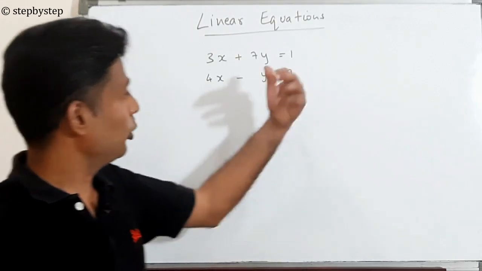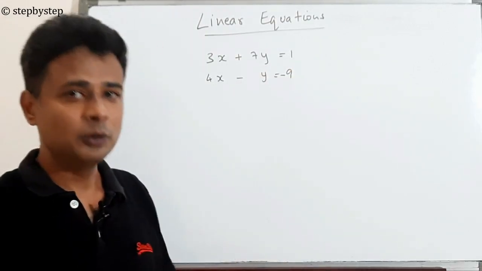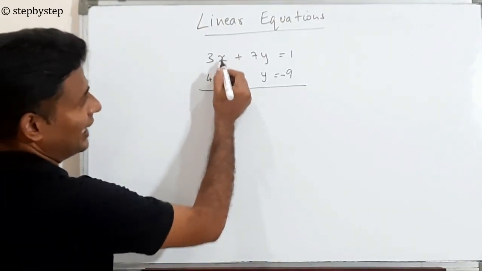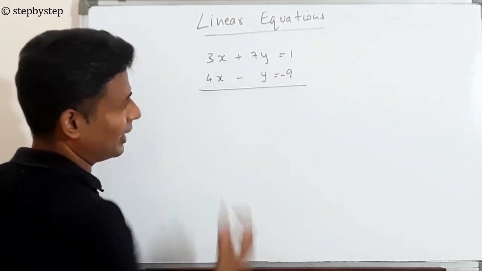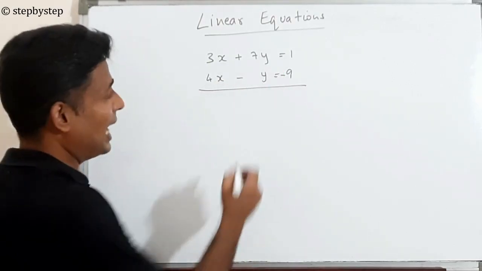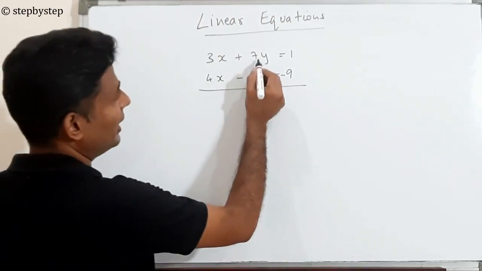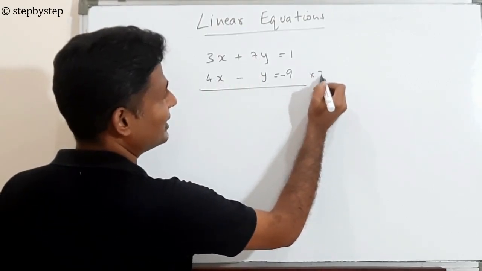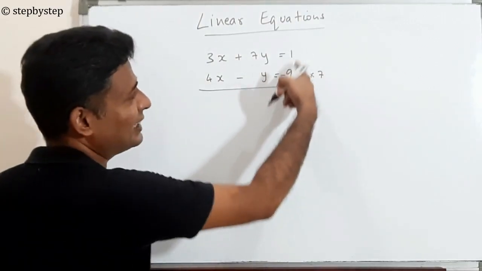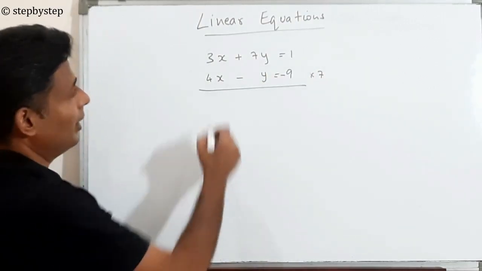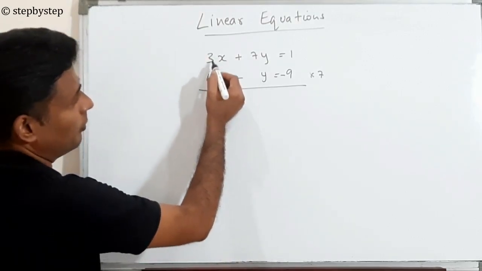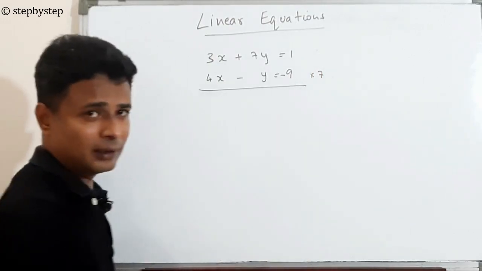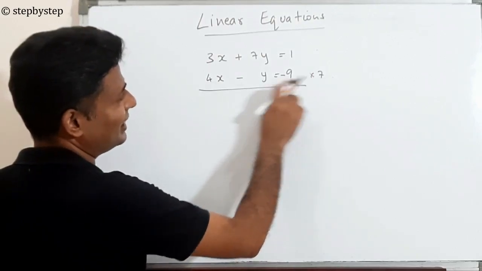Alright guys, we'll try one more problem. We'll solve one more pair using the elimination method. Now here we can either make the x values same or we can make the y values same. Which will I choose? I'll choose y in this case. Why? Because here it's 7, here it's 1. So to make y values equal, I only need to multiply this equation by 7. We do not have to take LCM and multiply both equations. We can still make x values same, but here we would have to take LCM, which was 12. So here we would have to multiply by 4, here by 3.